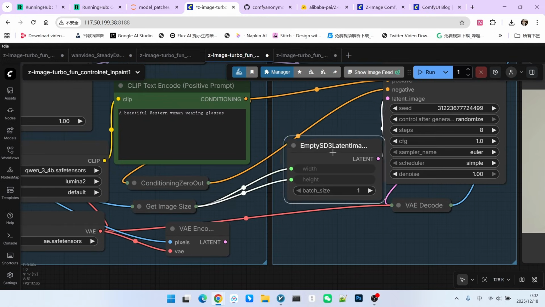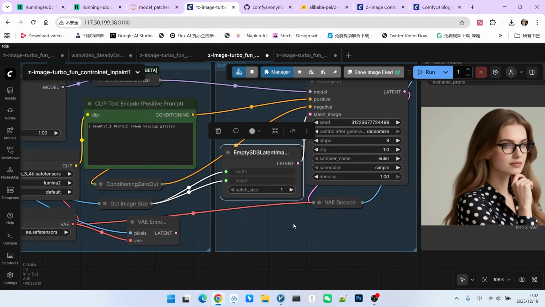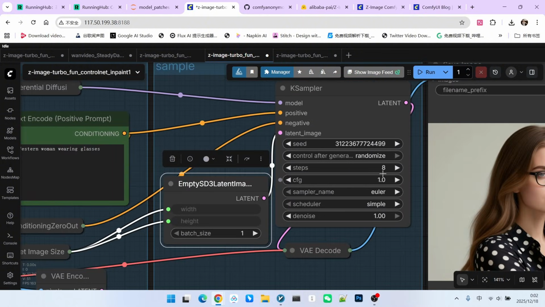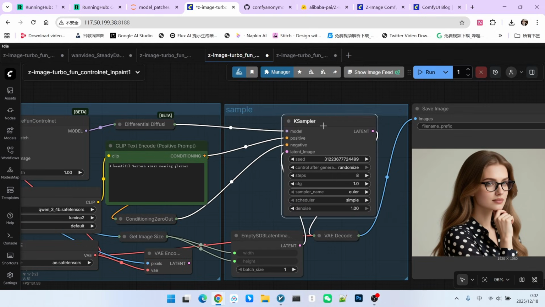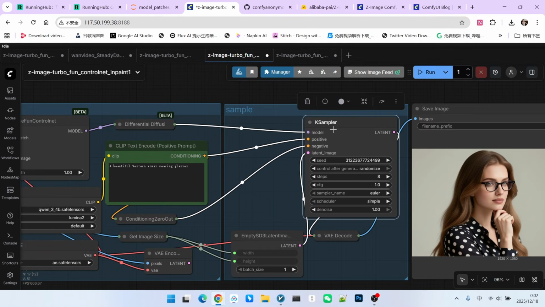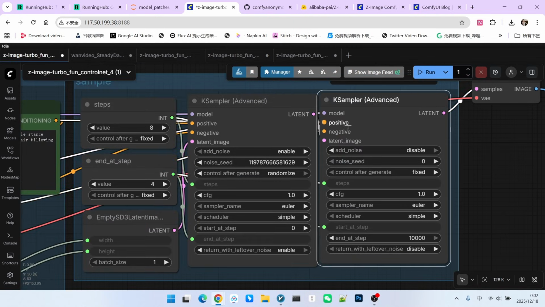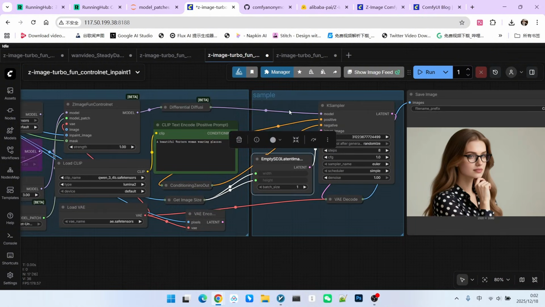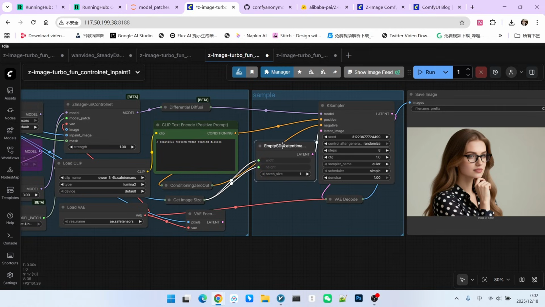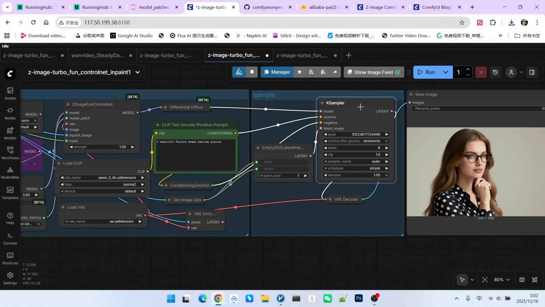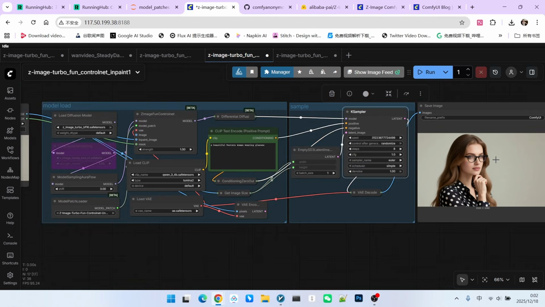Likewise, I am currently using 8 sampling steps and a CFG of 1.0. The sampler is set to Euler and the scheduler is simple. Here, we have a slight difference compared to the previous workflow. Previously, to improve the generation results, we used dual samplers, which looked a bit like the WAN 2.2 sampler, but here we only used one. This was a basic judgment I made based on the generation results. I determined that the difference was not significant, so there was no need to split it into 2 samplers. After that is the decoding, which generates the image we need.